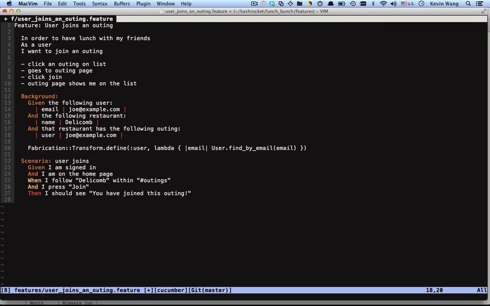I see. So this way we can say user is this guy. Anybody reading this would be like, well, obviously it's this guy. It's this user that we're setting on here. And what the transform is going to do is run this lambda. It's going to pass the email into there. The user is going to be looked up, and it's going to return the user. Then when it builds the object, it's using that user model it pulled back from the database instead of the email that you entered. So this is a really, really powerful feature and allows you to write steps like this. Yeah, I can see this as really powerful.